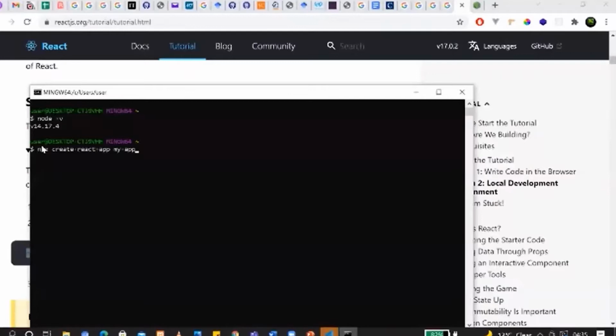So I just pasted it. This is npx create-react-app, my-react-app. But I need to tell it where to create the React app. I keep most of my code on either my desktop or a folder that I have.